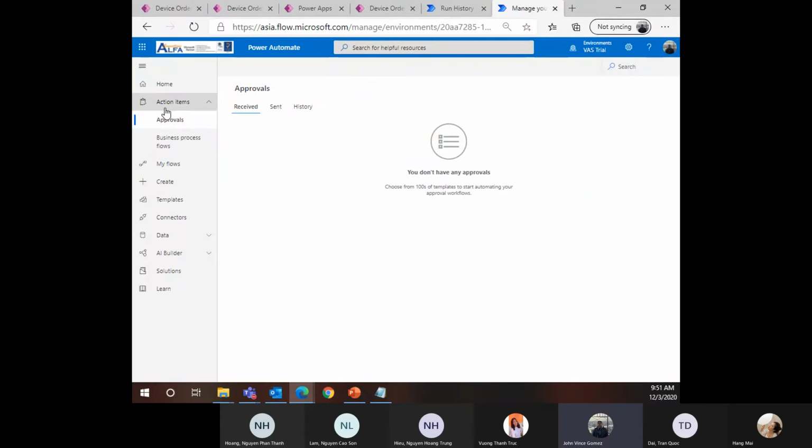So we can see our approvals using our email or here in flow.microsoft.com, there's an approval tab. In the action items tab, below the home tab on our left navigation pane, you can see the action items, then approvals.